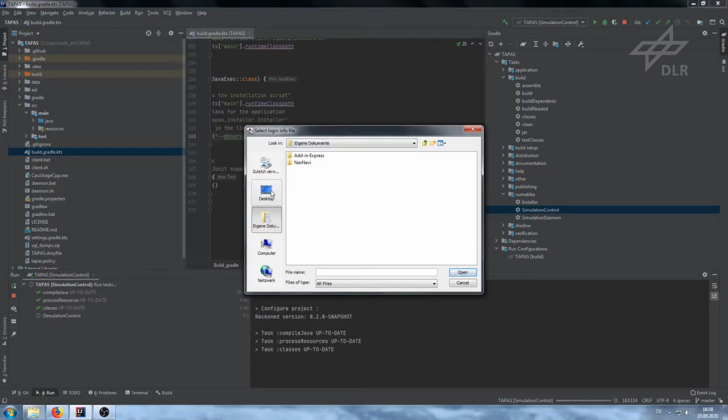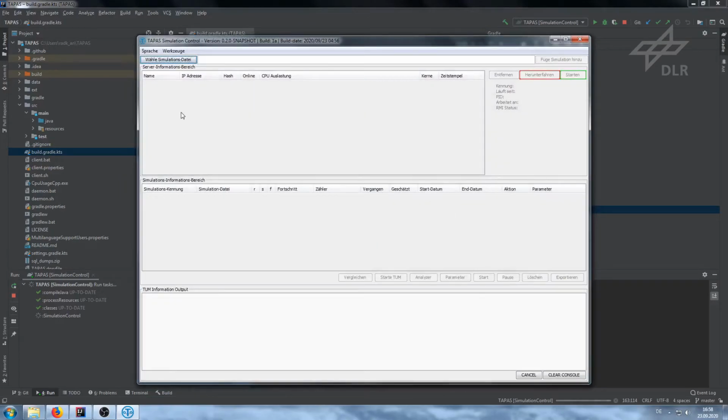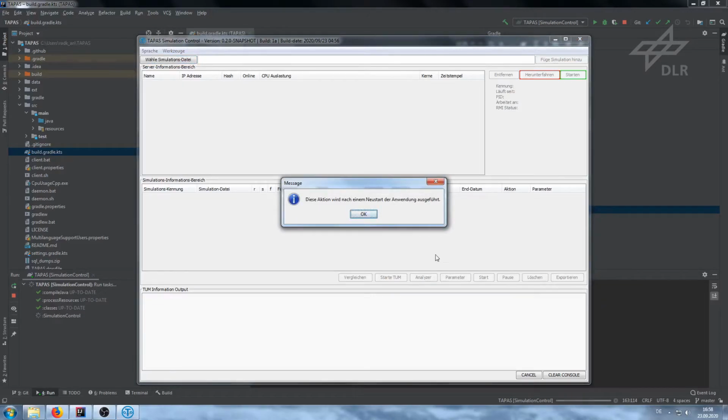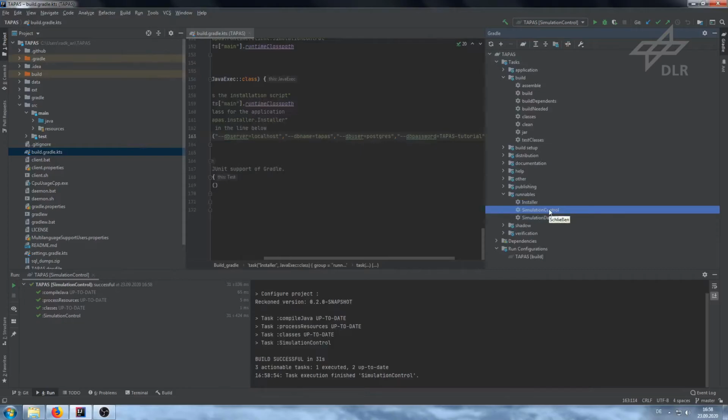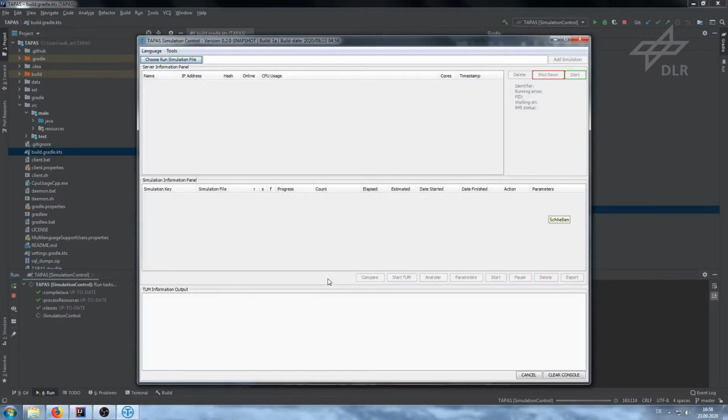The first time you start up, you have to specify the credentials files we created a few steps before. So I will navigate to the credential files, and it starts up the IDE. It starts up in German. If you want to switch to English, you just change the language by clicking on Sprache and English. Then you have to close the window and restart it. As you see, it remembers your credential file.